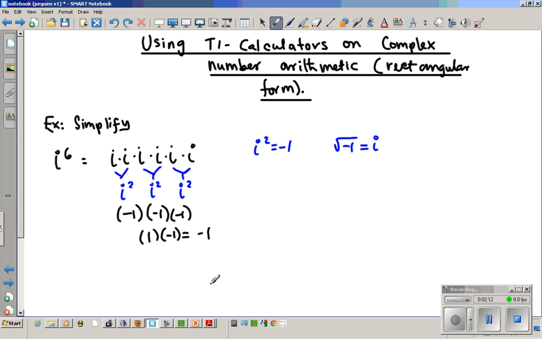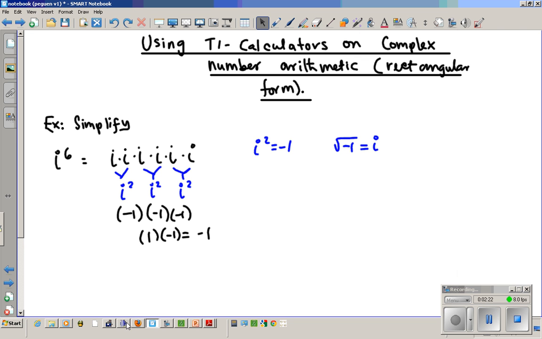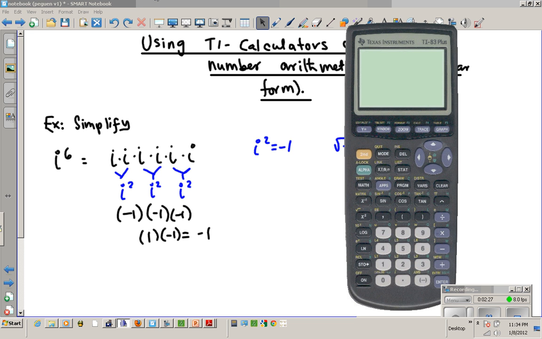Okay? So guess what? You can do all these calculations with your TI calculator. So how do you do it? Let's start with the TI-83 first, and then I'll show you with the other calculator. With the TI-83, all you have to do is find where i is. You see this period right here, upper left next to it, you have that i there. So to access it, you have to use the second button. The second period brings up the i, raise it to the 6th power, enter: negative 1.